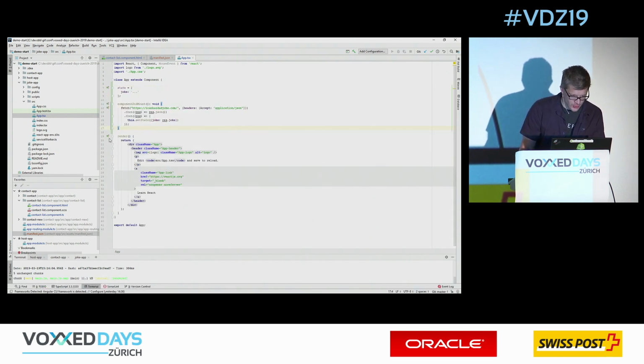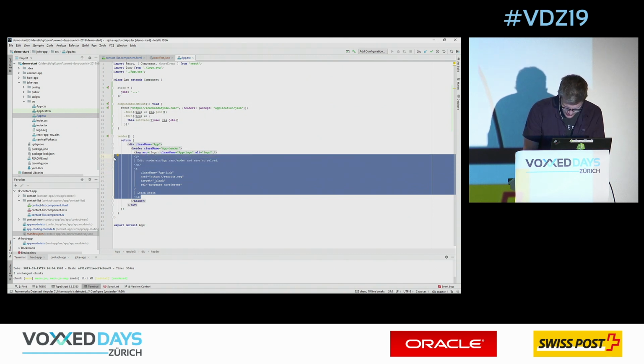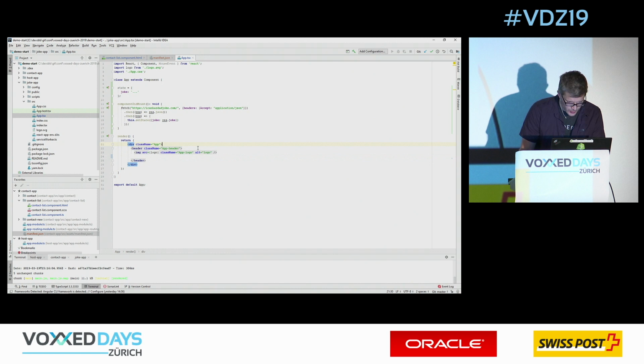I'm fetching a joke from this great API here, and I'm loading that joke when the component is loaded. I don't want to display something about learning React, because we already can do that, and we just display the joke when the component is rendered.